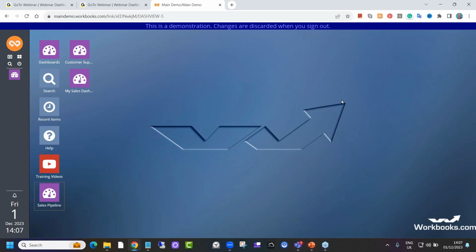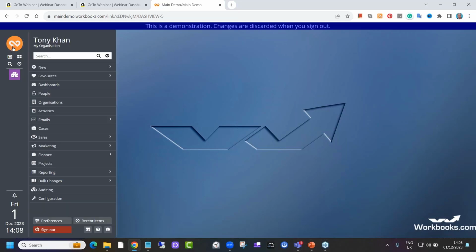When you log in, it's very easy to use. You might recognize this. It looks like your Windows desktop. It's got that familiar look and feel straight away. Doesn't need a lot of training. Everything is in a logical place. So from my start button, I've got it there up in my top left corner. You can have it along the bottom of your screen if you want to. And my task bar here and my desktop showing me shortcuts to commonly used items for me as a user.